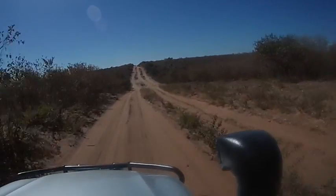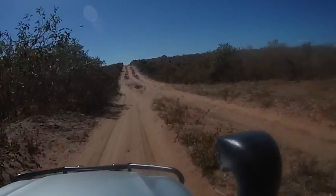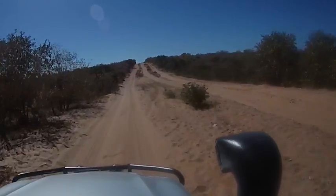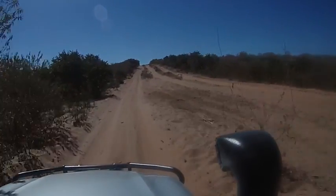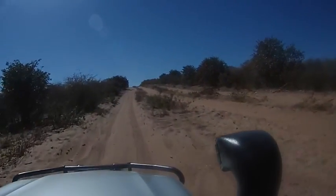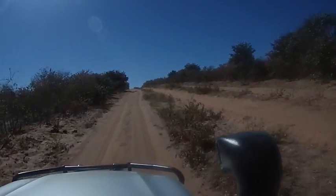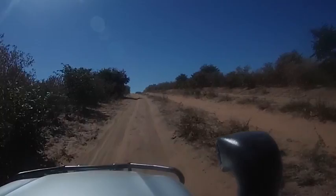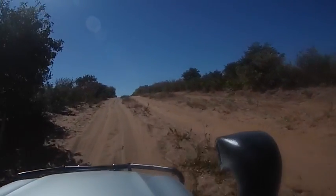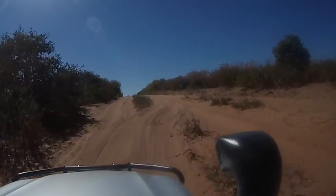We have been driving on dirt and sand roads for a few days until this point. This section of the Chobe National Park has the toughest sand tracks we encountered until today. We are very glad we did not bring our off-road trailer, as this would have made this section of our entire trip so much more difficult. We did encounter a small number of vehicles towing off-road trailers and caravans, but they were all in convoy. Since we were a single vehicle, we did not regret our decision to do this Botswana overland trip without our trailer.